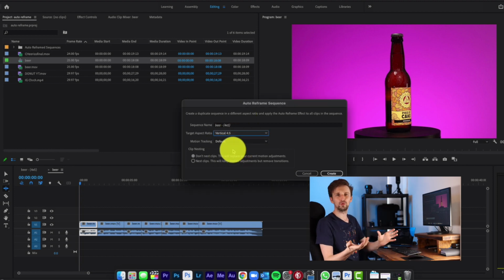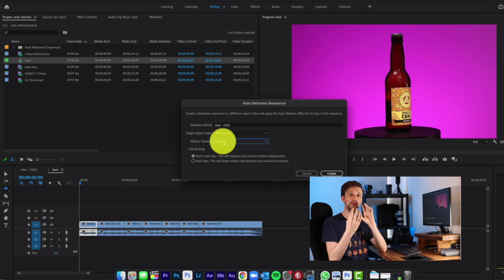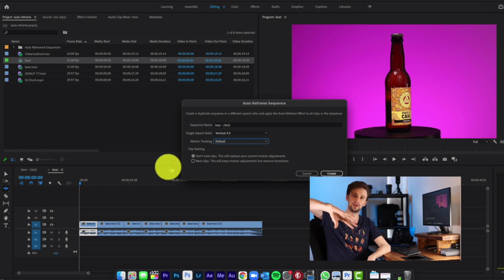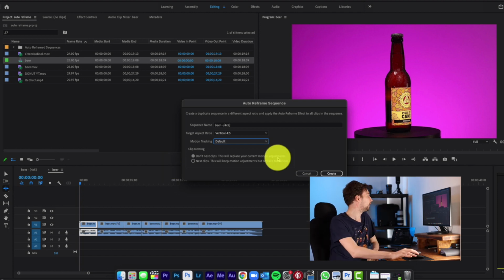So you might be thinking, why would you want to export your video at 4:5? Well, on Instagram, that takes up the most amount of screen space. I'm just going to leave motion tracking on default, but what this does is if you've got some movement in the scene, as I've got in one of my shots where the bottle cap spins round, Premiere's got some different variables to how quickly to track that. So you can track it really quickly, or it'll slow it down and make it a bit more smoother. So this is another one of them settings which you can just have a play around with and work out what's best for you.